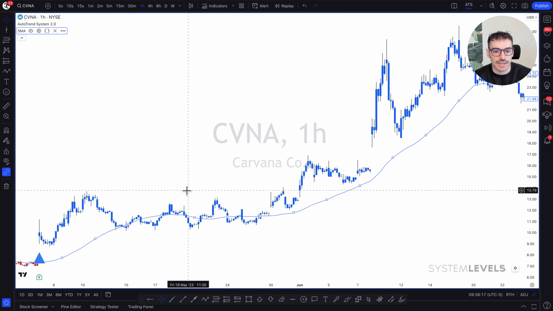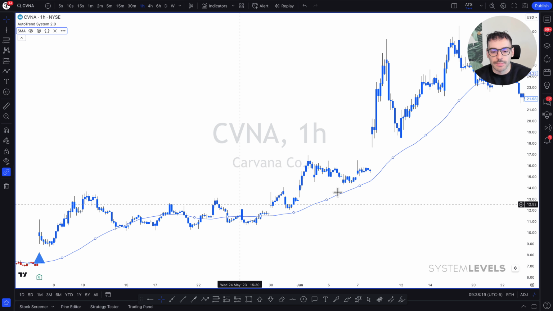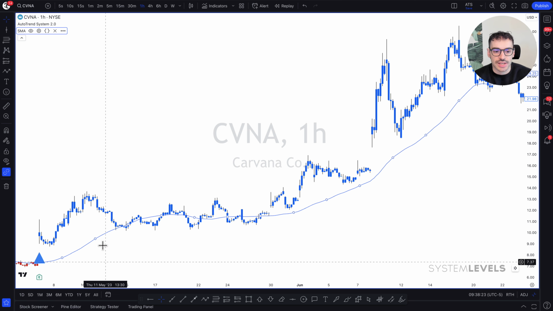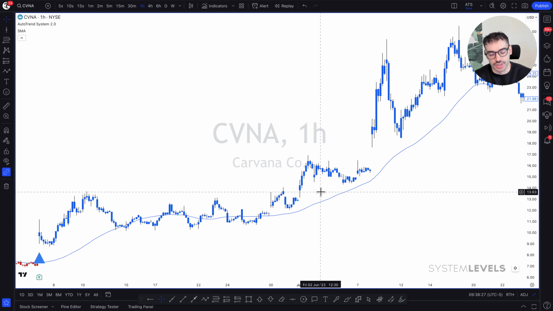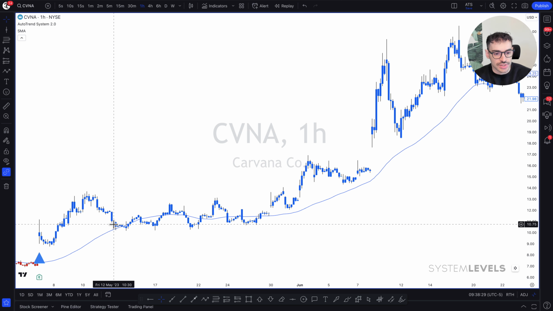So this is taking the average of 50 bars, whatever your time frame is. This is an hourly chart, so it's taking the average of 50 hours and it's plotting it to my chart. And I only use this. Remember, I don't always have it on my chart. Usually I like to keep my charts pretty clutter-free.